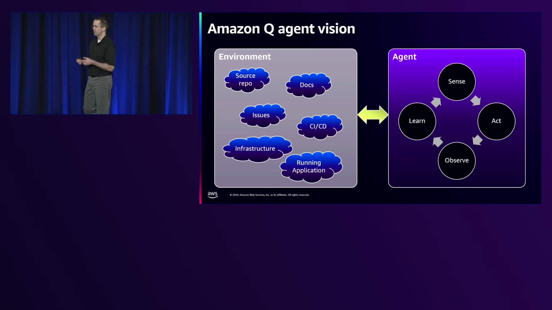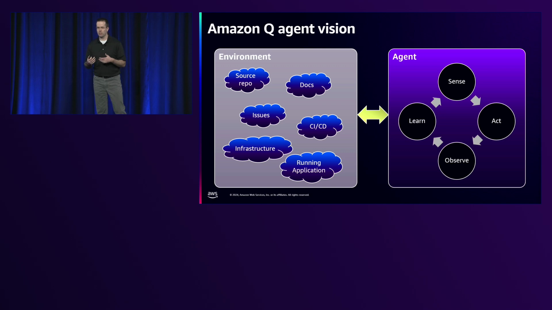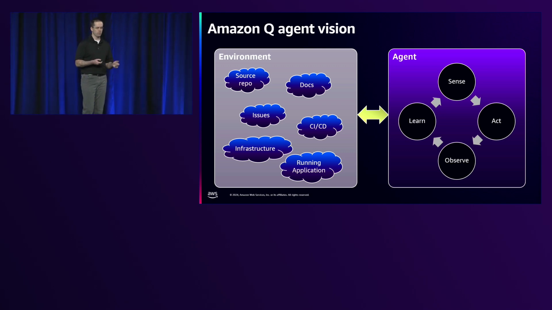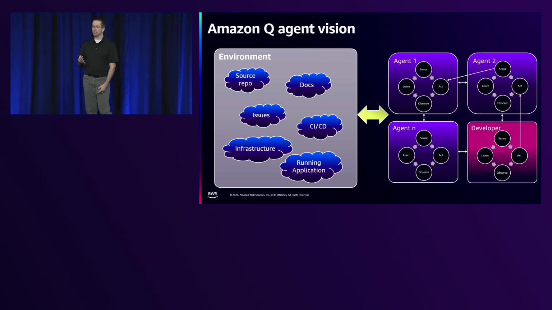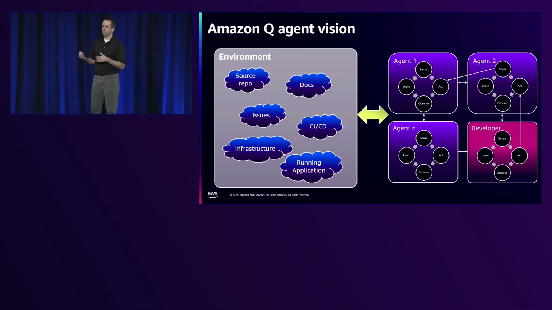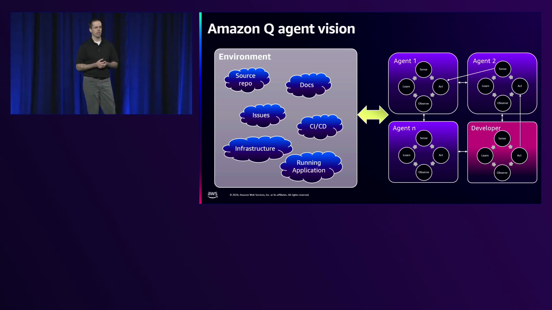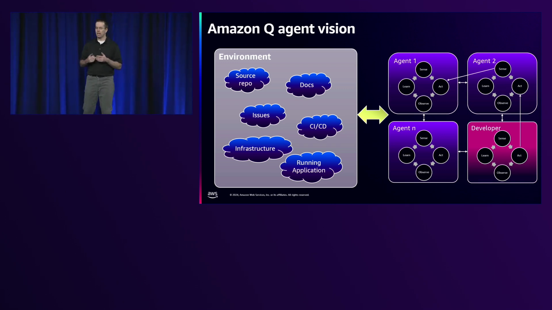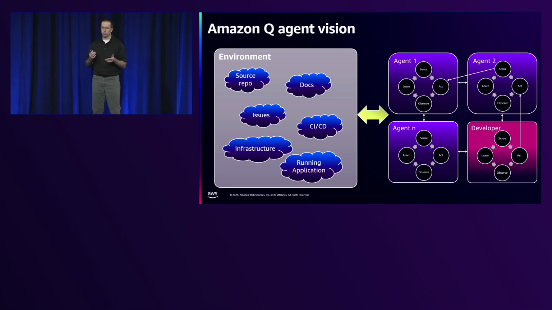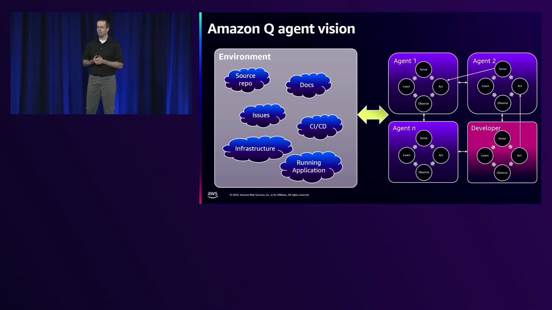Now, while a single agent is already going to be really helpful, we're really excited about the collaboration of multiple agents working on a common goal with a developer. Now, that's depicted here. Here we have specialized agents working together with that developer towards a common goal. Some of these agents might focus on requirements gathering and analysis by looking at customer feedback and tasking other agents to address that feedback. Those coding agents would generate code and simultaneously validate them against their knowledge base to ensure that the coding standards are being met. And this extends beyond the build phase as well, as we've talked about, into operations, with agents specialized in operating and maintaining your application, helping you root cause problems when they occur and then getting them fixed.